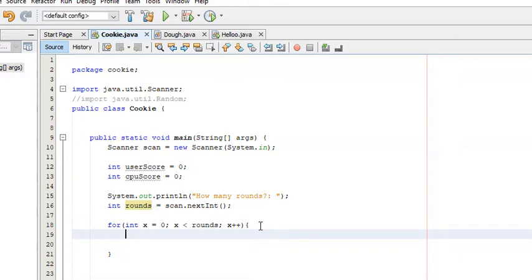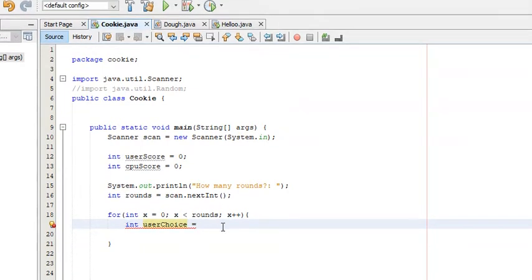So now we need to get the user choice and the CPU choice. For every iteration, or every round of this dice game, we're going to get a new roll from us and a new roll from the computer. So we're going to create a variable of the integer data type called user choice, and we're going to set it equal to... we can't actually pick a particular number, because if you think about how you roll a dice, you don't actually pick what you get. You just randomly get 1 through 6.